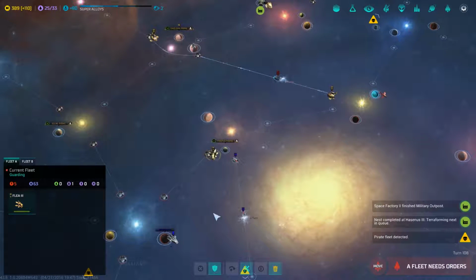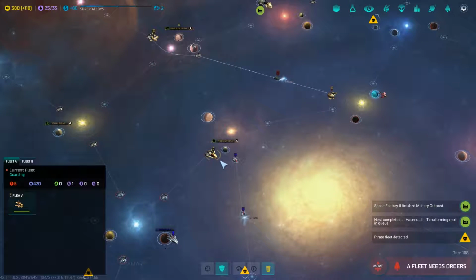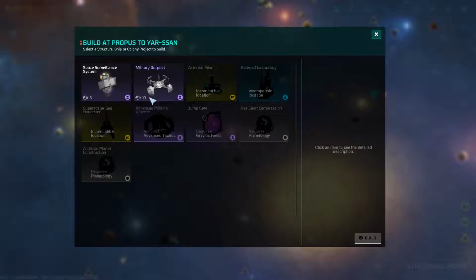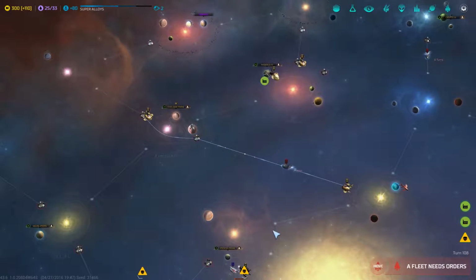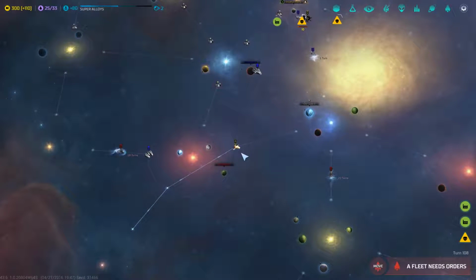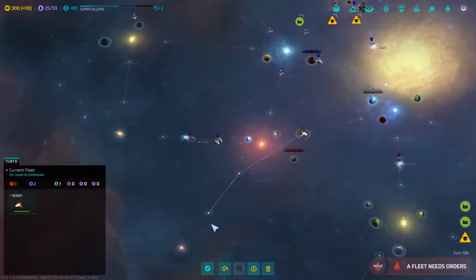Base factory is done. We can upgrade this flea and then send it over here with the space factory, which is going to start production of another military outpost. I do have to keep in mind military outposts consume command points, so this is a little bit of a problem in that regard. Scout, we found another pirate base here.